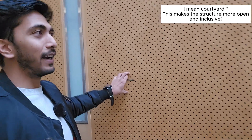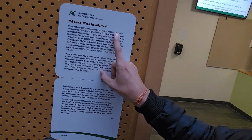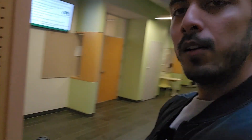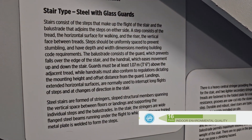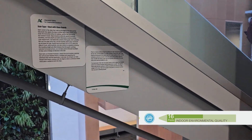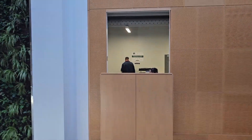You can see the cladding — for acoustics, you will find that my voice is not echoing here. It is because of the acoustic panels they have used and the perforations all over the facade. This is how the cladding looks, and this is a wood acoustic panel. These are aspects considered while constructing a LEED Rated building. I like this part where they have described and labeled each and everything — it's like a huge model for students to study. If they are into architecture and construction, there is a lot here that a person can learn from.